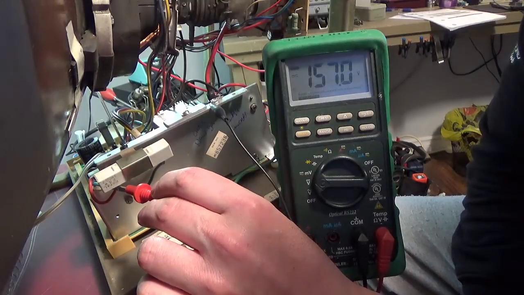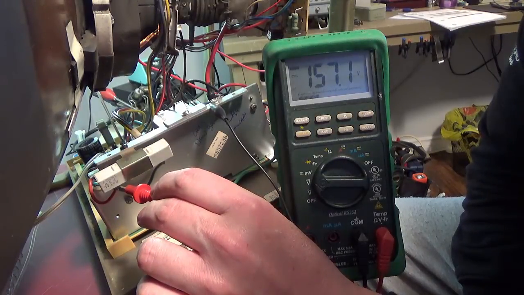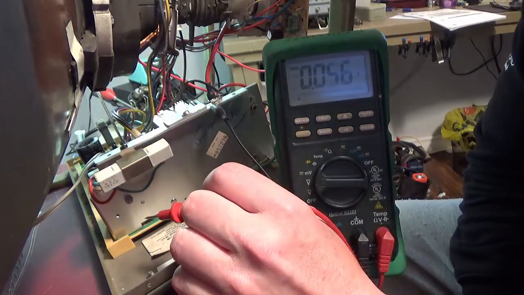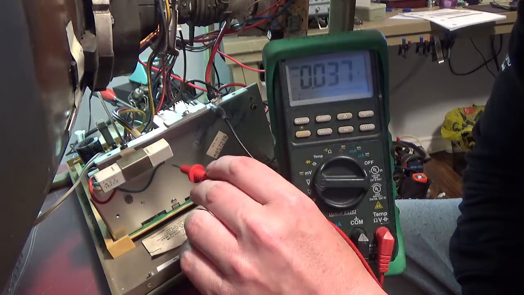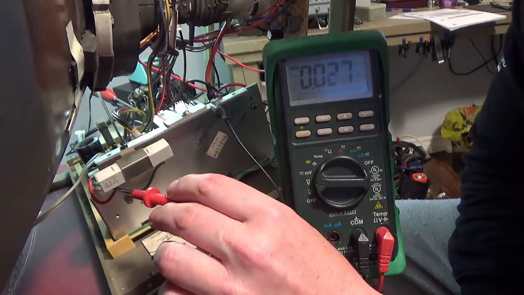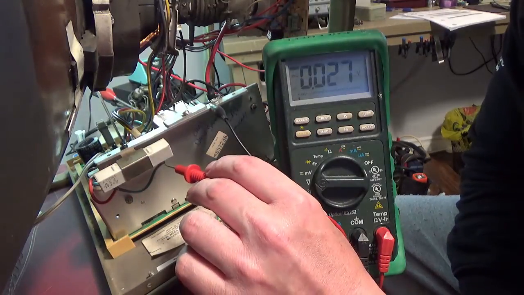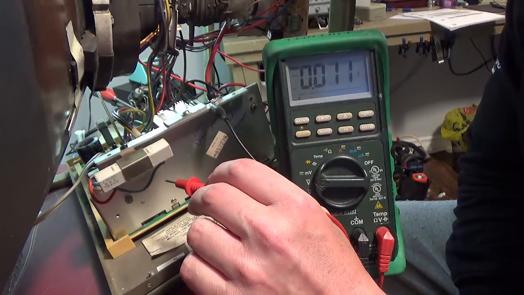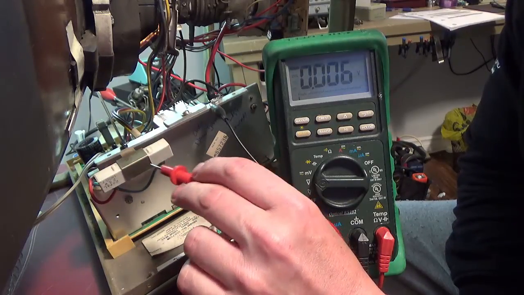So 157 looks pretty good. And the other side is the regulated side, and this can tell us a lot. If this matches the unregulated side, normally you have an issue with the hold-down circuit.